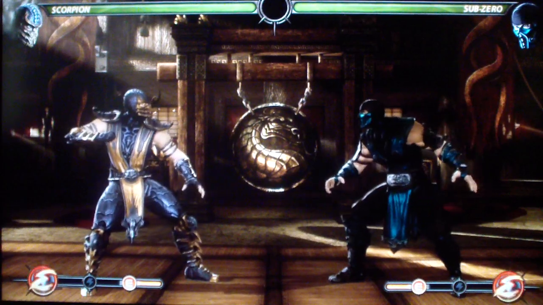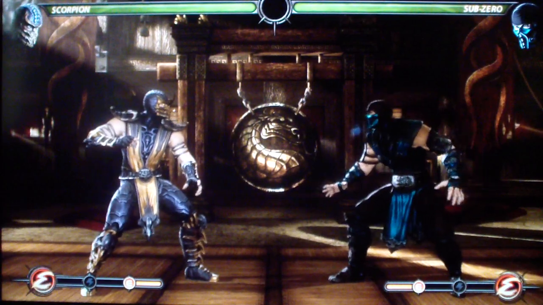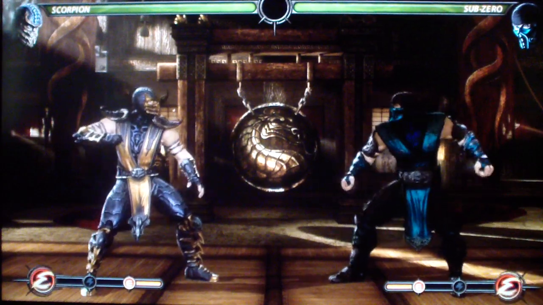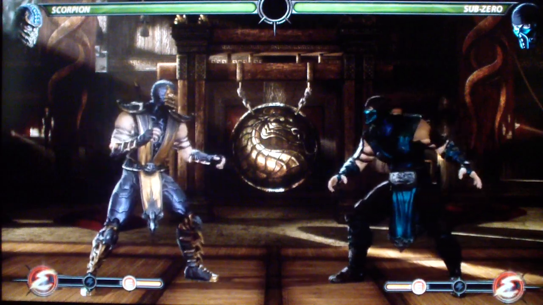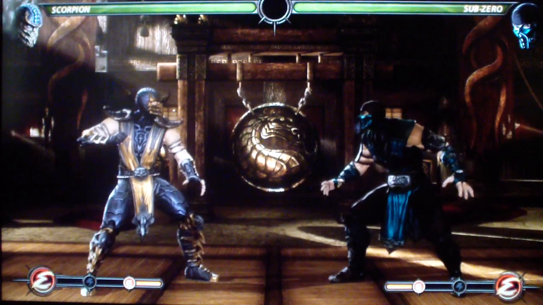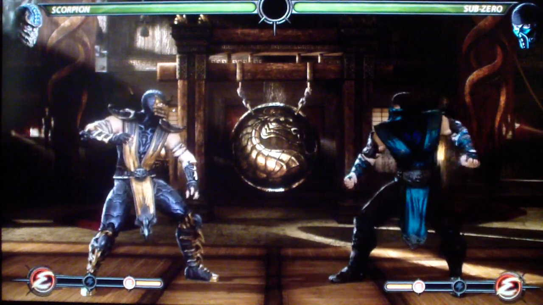Today I want to talk about something that I think is surprisingly misunderstood for such a basic yet extremely important mechanic: meter gain and usage. In Mortal Kombat 9, you gain meter in just 3 ways, which may be odd to players of other fighting games. These 3 ways are A, when you take damage, B, when your opponent blocks your moves, and C, when you use a special move.